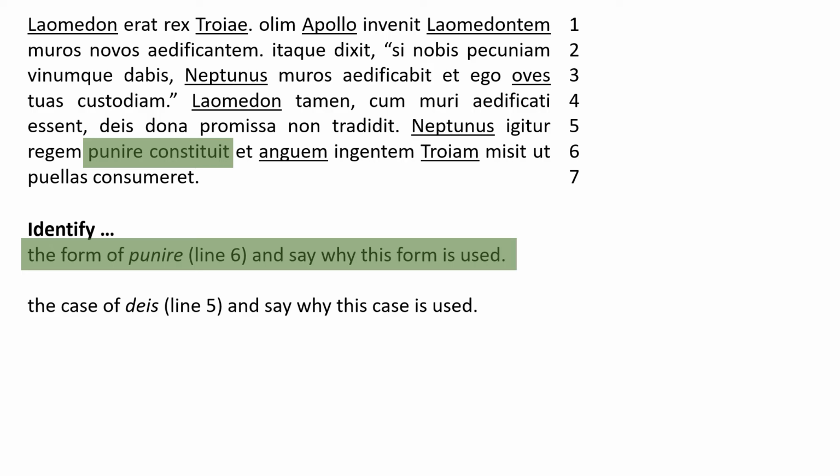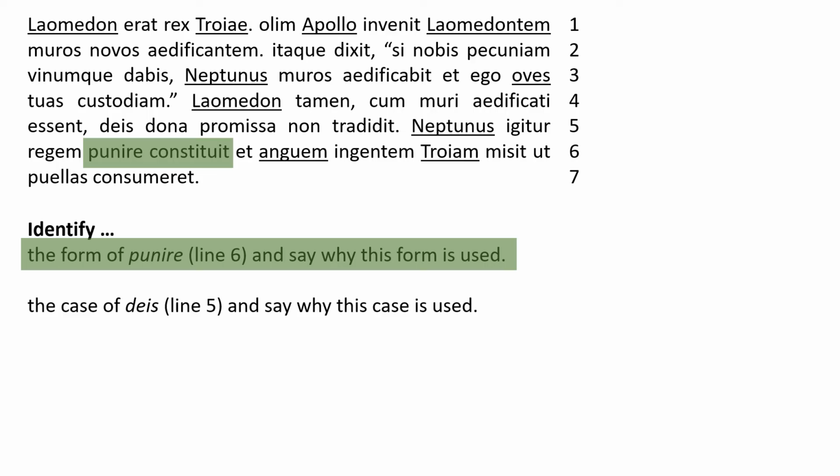Quote the verb exactly as it is on the paper rather than trying to remember what its original dictionary form is. That's considered fine and it minimises your risk of getting anything wrong. So just literally copy what's on the paper and you'll be fine. Do use the phrase used with rather than goes with, because goes with, if you think about it in Latin, means something quite specific. That really means is in the same case, tense, number as. So don't use goes with, use used with. So it's in the infinitive because it's used with.